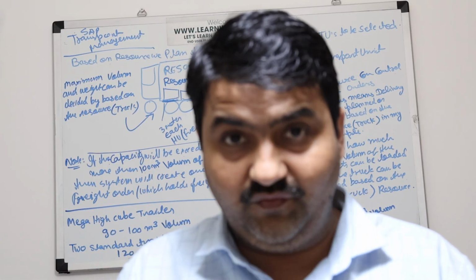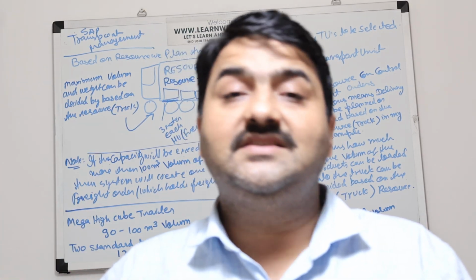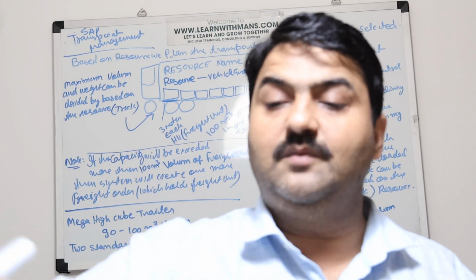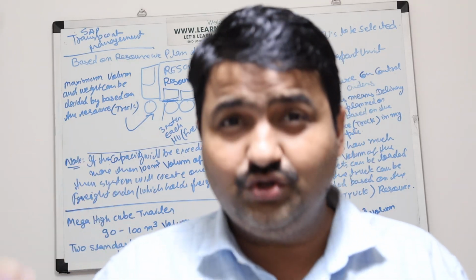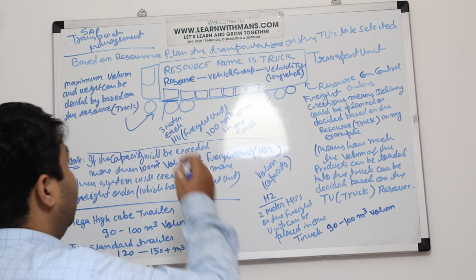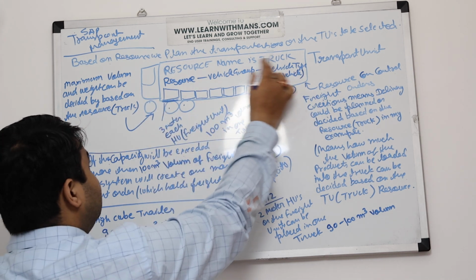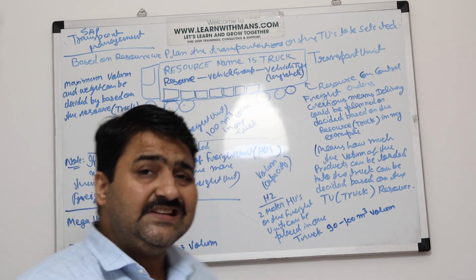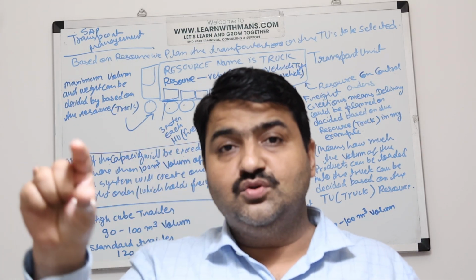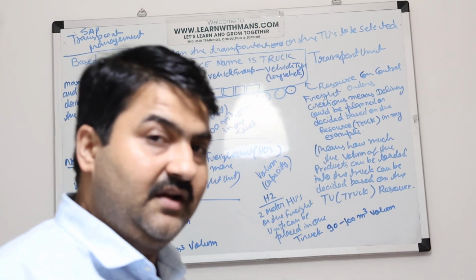In this example, how does the business decide which truck should be selected? We have different types of trucks: big trucks, small trucks, standard size trucks. But how does the business decide to select one particular truck to send the goods to the customer? So here I designed one truck. This is the big truck, which has multiple tires. This is a long truck. Sometimes on the road we see long vehicles.